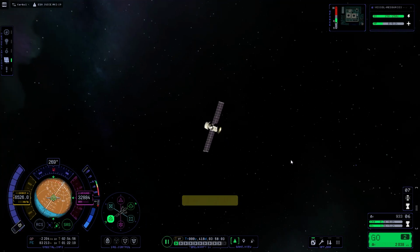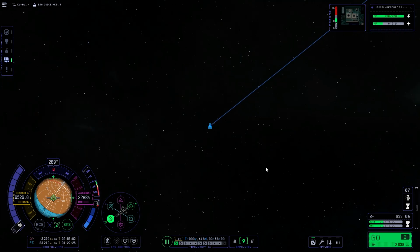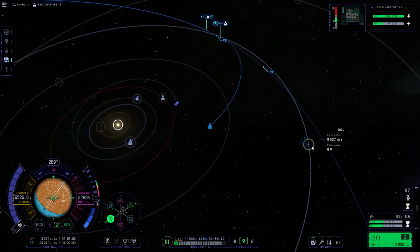Alright, welcome back. So, we have a little satellite. It's deployed. We still have about 1,000 delta V to go. And very good news is that we do have a Joule encounter. Plus, I made some changes on our way towards Joule. We are gonna go over about 400 kilometers above the planet's ground surface, let's put it that way. I think its atmospheric height starts at 200,000 meters, which is 200 kilometers. So I just doubled up on that just to be double sure.